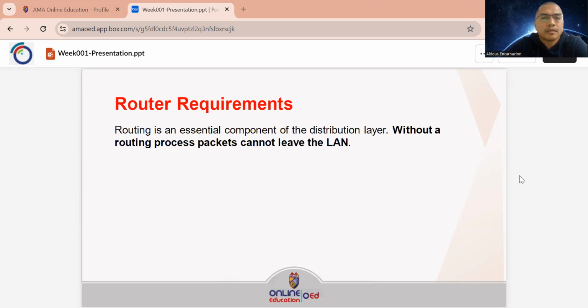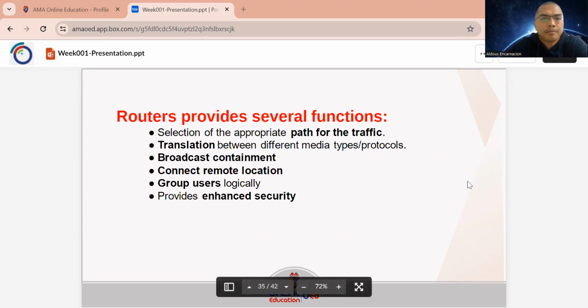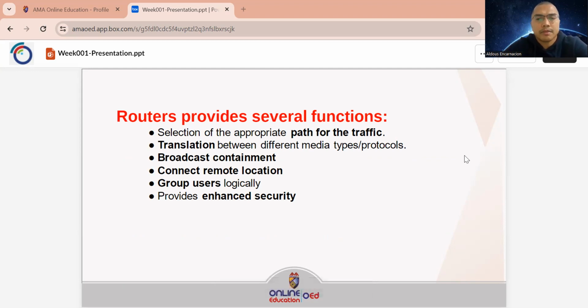Routing requirements. Routing is an essential component of the distribution layer. Without a routing process, packets cannot leave the LAN. A router provides several functions: selection of the appropriate paths for traffic, translation between different media types and protocols, broadcast containment, connecting remote locations, grouping users logically, and providing enhanced security.